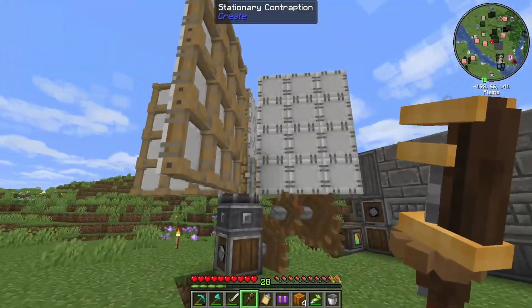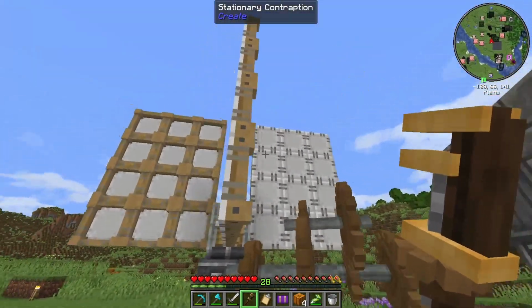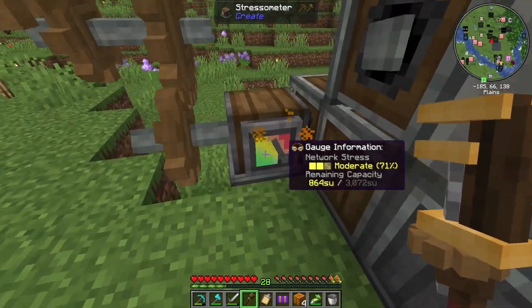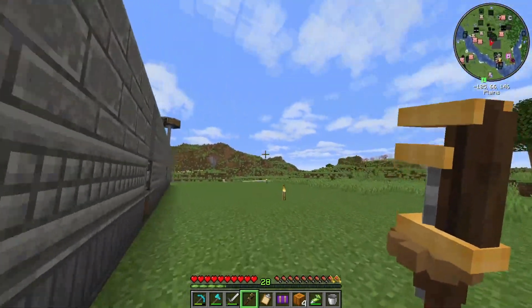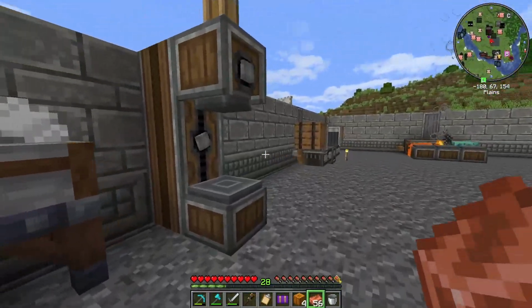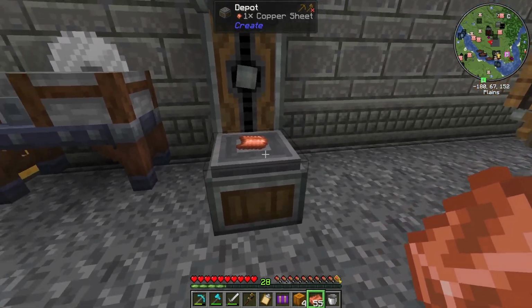Right now everything's being powered by this single windmill. I'm probably going to either add more windmills or upgrade this to steam power before too long, because we are definitely going to need more. You can see that we're already using up 70% of our total stress capacity, and we've only put a couple of machines in here so far, so we're definitely going to need more. We've got our press set up over here, which as you can see is much faster than it was before.